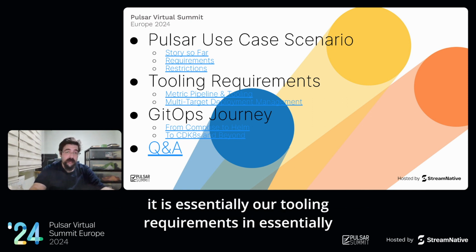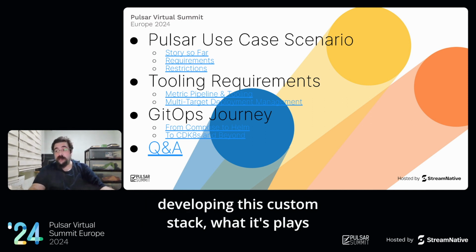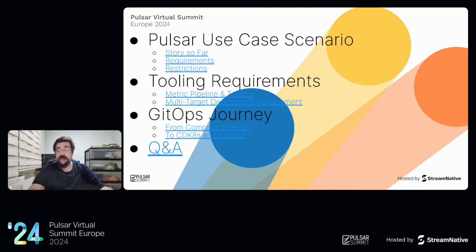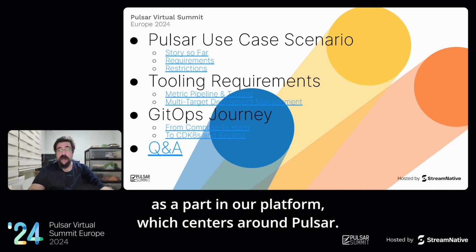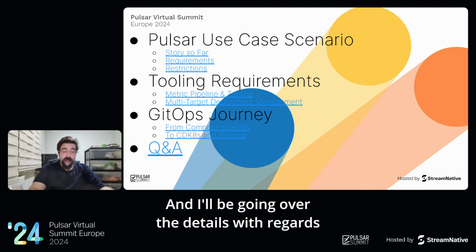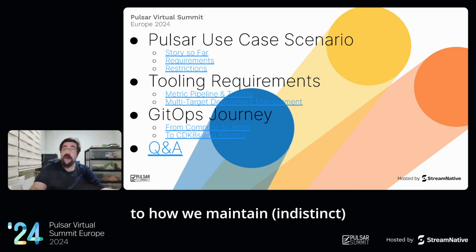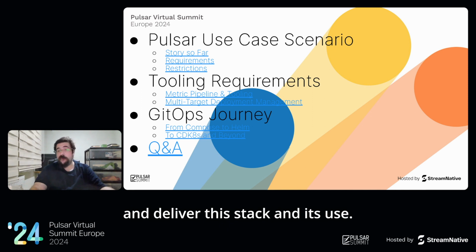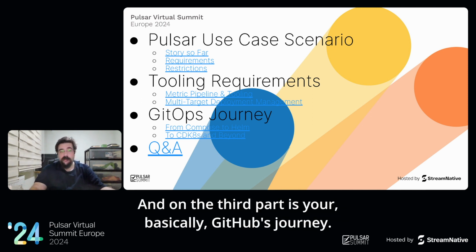On the second part, it's essentially our tooling requirements in developing this custom stack, what part it plays in our platform, which centers around Pulsar. I'll be going over the details with regards to how we develop and deliver this stack and its use. And the third part is our GitOps journey.